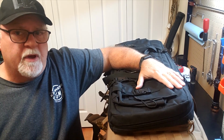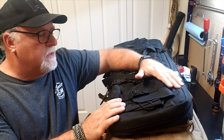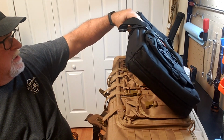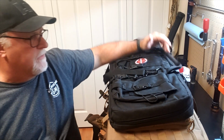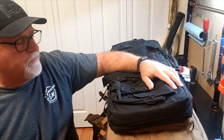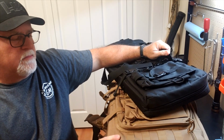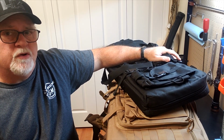So I've got the three bags, as I mentioned. The top one, the 28-inch one, is one I got off of Amazon. It's a no-brand bag. I don't know who the maker is. They're probably all made in China, so they're all coming out of the same place. This is a Dakota Tactical patch I've got on it. So the black one is the 28 inch, the Coyote, the next one down, is the 36 inch, and the bottom one is a Drago 42 inch.